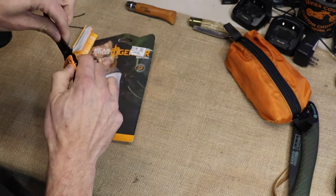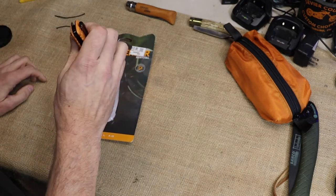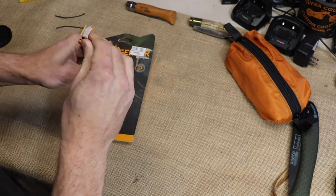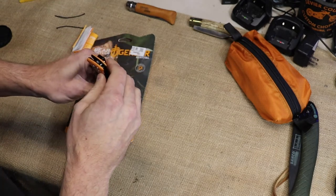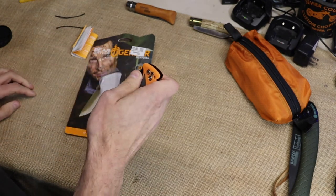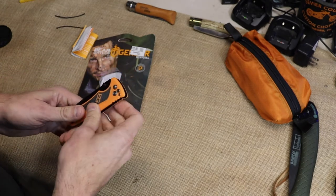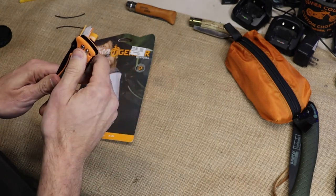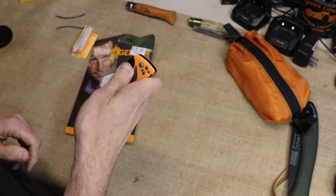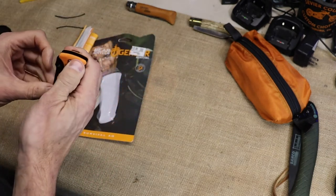That's the other thing, remembering which way to push it to lock it. So, okay, now it's unlocked. But my question would be, putting this in the pocket, how hard? Oh, not hard at all to unlock it. So it could come springing open in your pocket if you're not careful. If you're wearing those tight jeans, you could possibly push the lock right off. And I just did. I pushed that lock right off. So there you go.